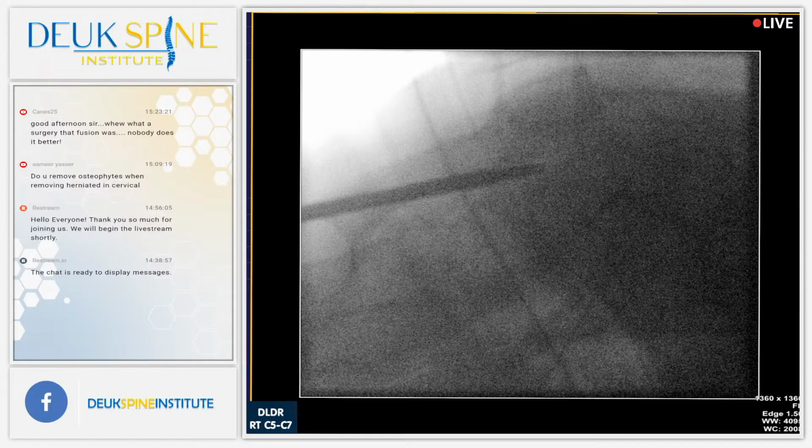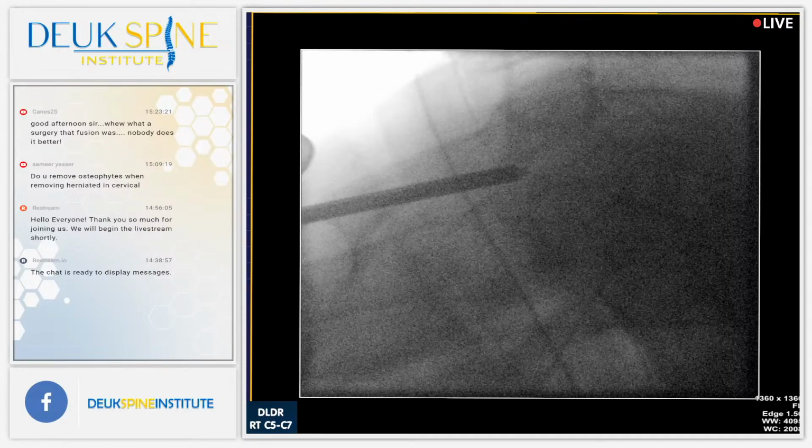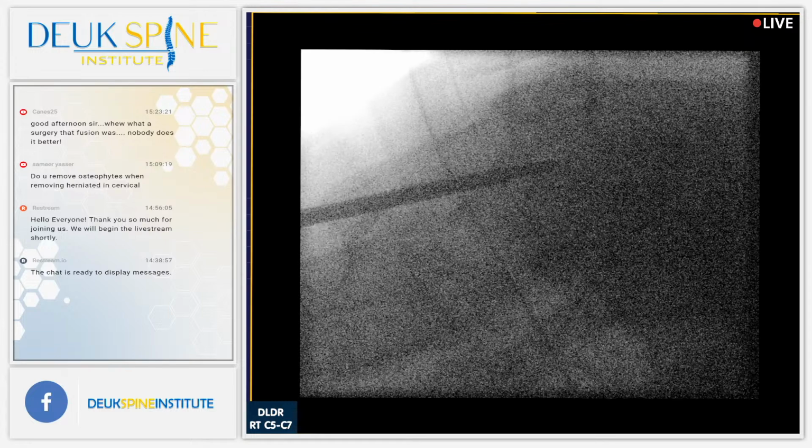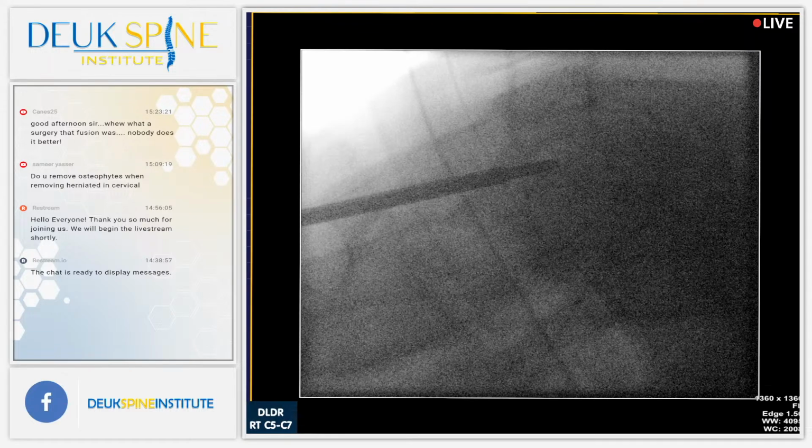That's better. That's putting the tube in. I need to get the dilator in. No, take that off. Shot. See, I'm having the same thing with that bone right inside the disc. Shot. He's got the same problem here. Shot.